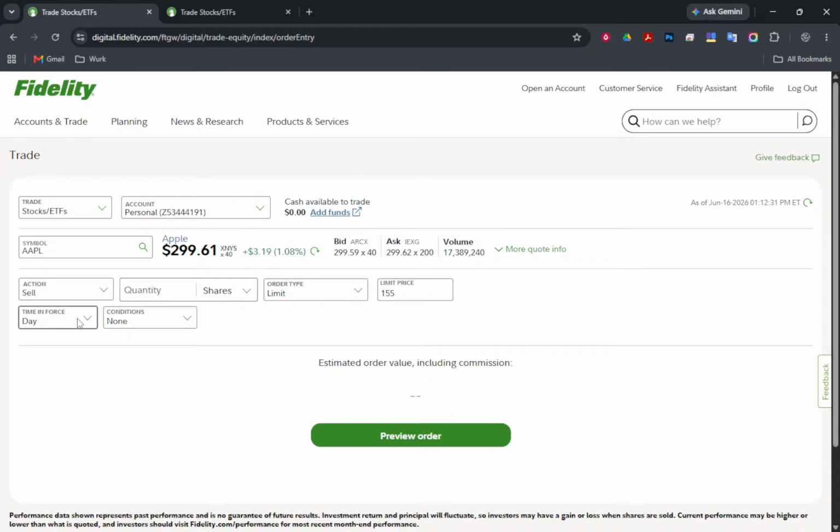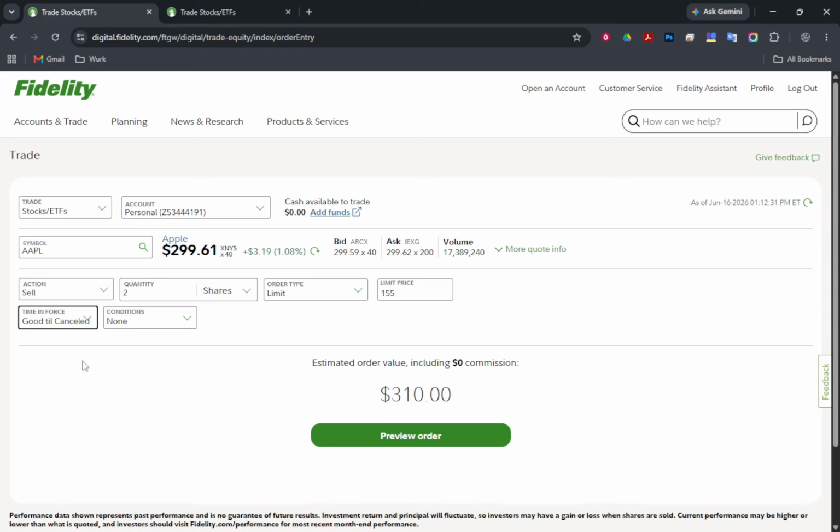With your price set, the next step is to enter the quantity and time details. Decide on the number of shares you want to trade. Then, choose the time in force for your order. You have options here: day or good till canceled, often abbreviated as GTC. Selecting day means your order is active only for the trading day, while GTC keeps it active until it's filled or you cancel it. Understanding these options helps you align the order with your trading strategy.